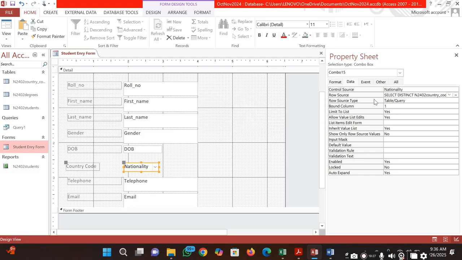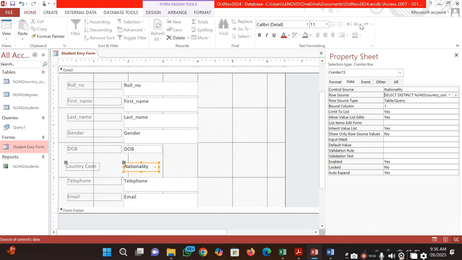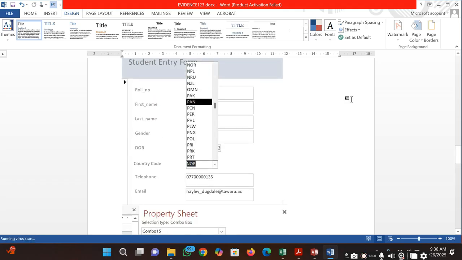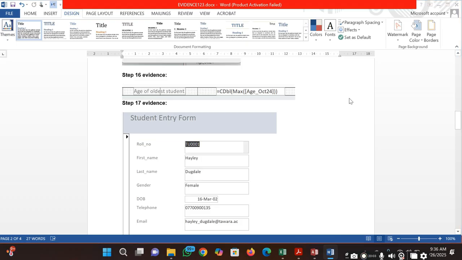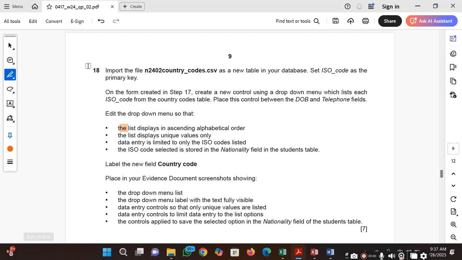It is saving in the nationality field. By this we finish the 18th also.